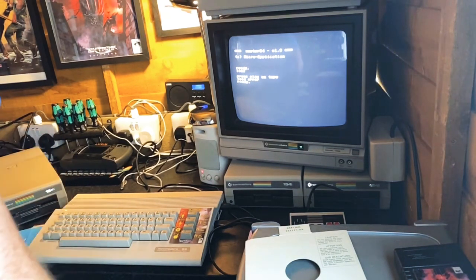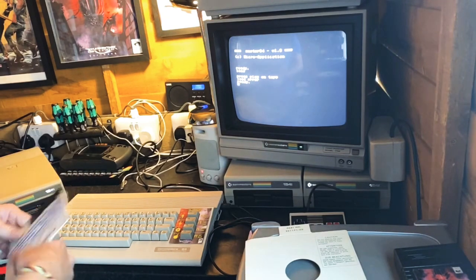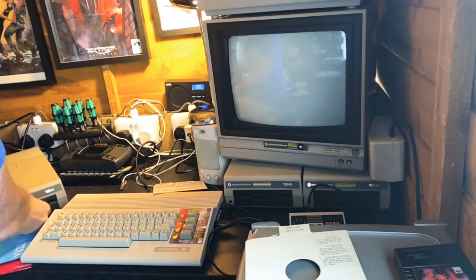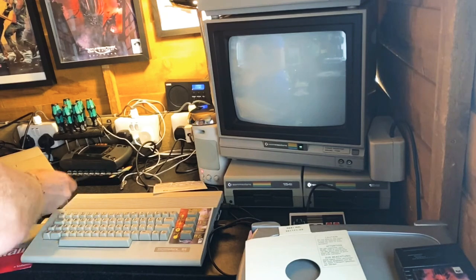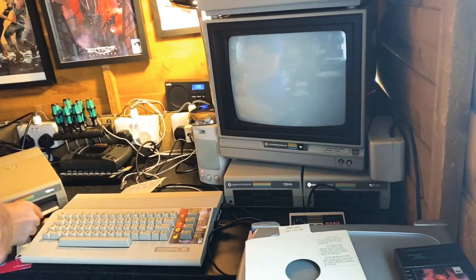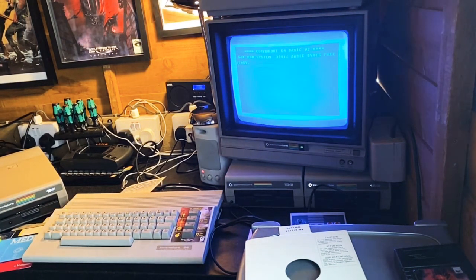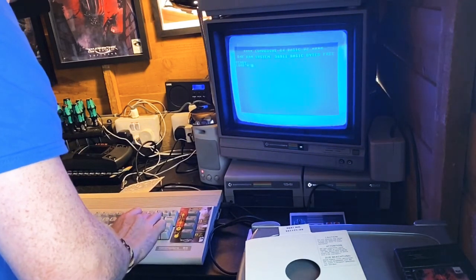I'm going to try loading a few more discs. This one looks interesting - the VIC 1541 test demo, let's give it a quick blast. That disc doesn't come out very easily - it would normally just fly out. Already I would say this has been copied over. The little indentation or cut-out on the side of the disc normally indicates these discs were sold as single-sided but it turned out they are actually double-sided. With a little tool you can make a notch, spin the disc over and away you go - which looks like what's happened here.